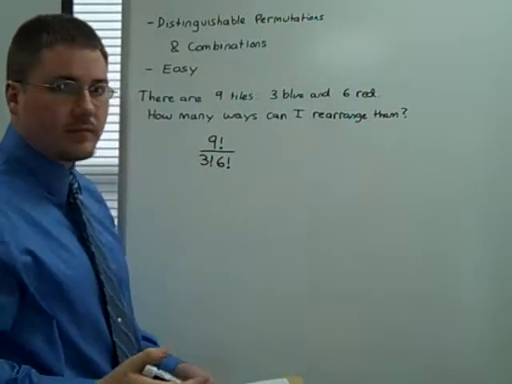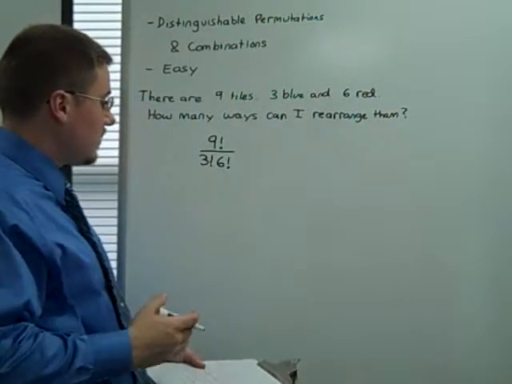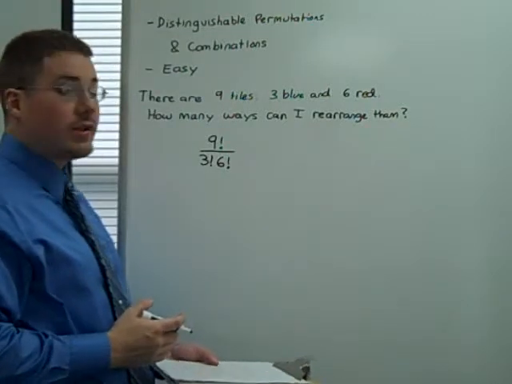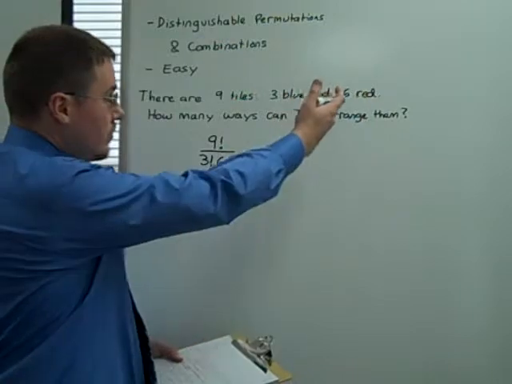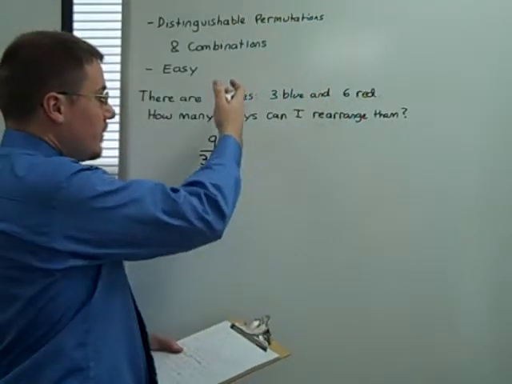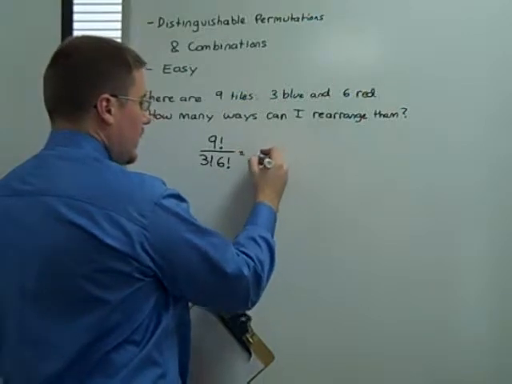Now, we've done some factorial dividing in the past. In fact, this looks exactly like nine choose three or nine choose six. And it is - how many ways can I choose six elements from a set of nine elements? But let's calculate it as follows.